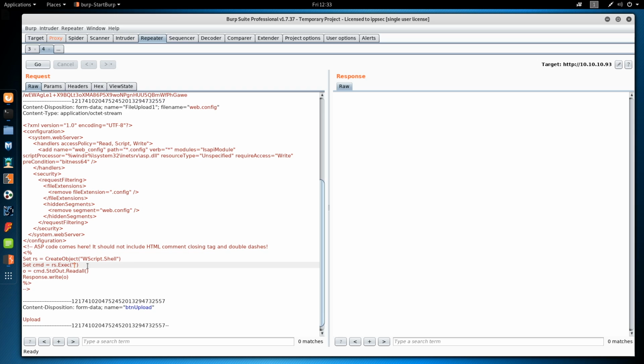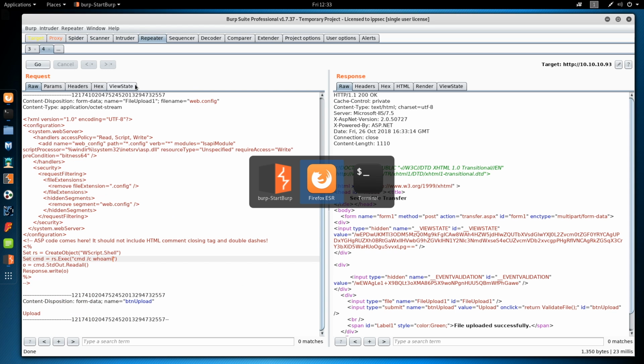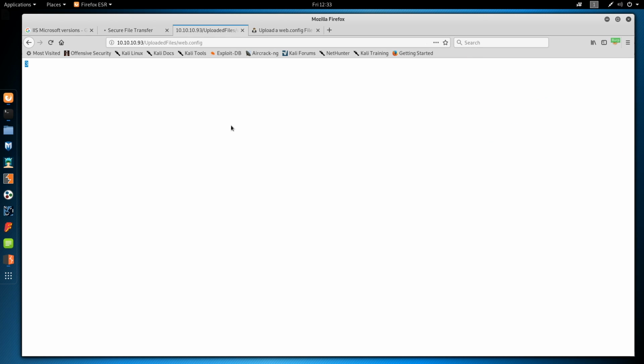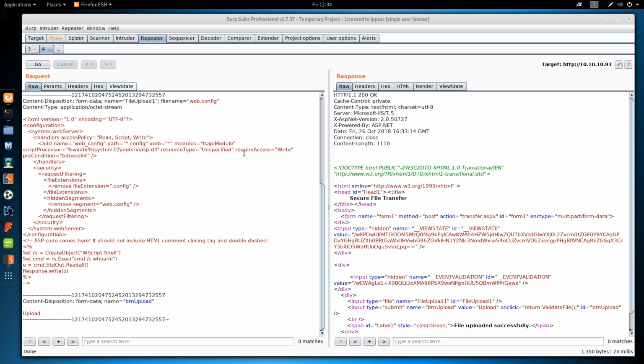And let's run cmd /c whoami. Click go. We can turn Burp off now. Go to web config. And we don't get any output.